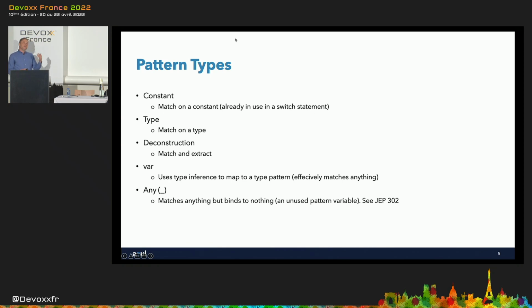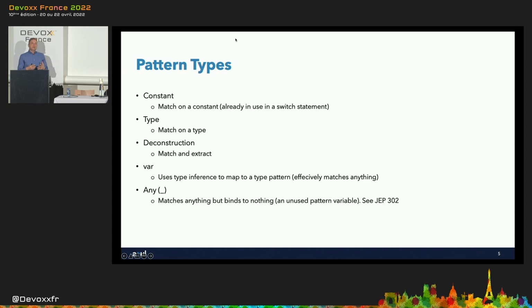We also have the idea of a deconstruction pattern, which is where we can match on a particular type and we can extract things from it. Encapsulation is part of object orientation, so we can extract values from the encapsulated type.